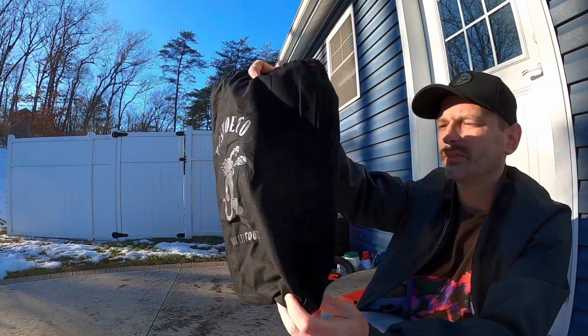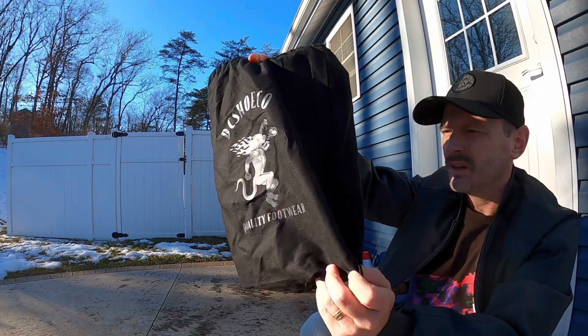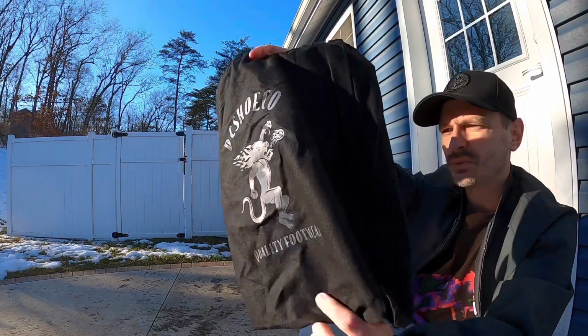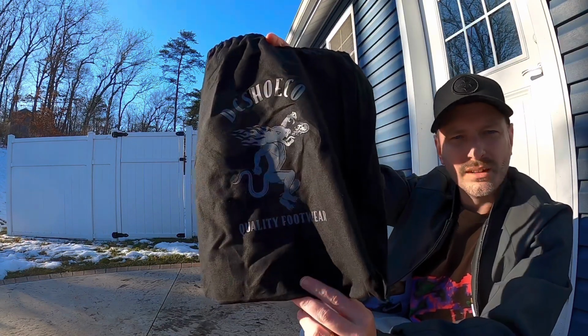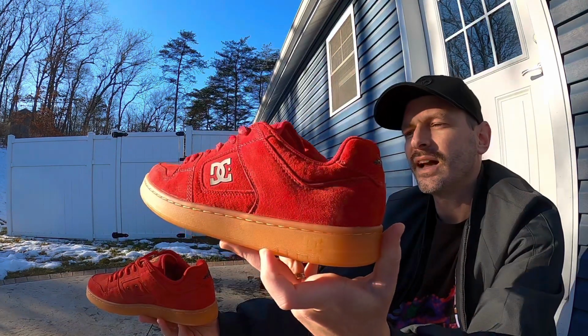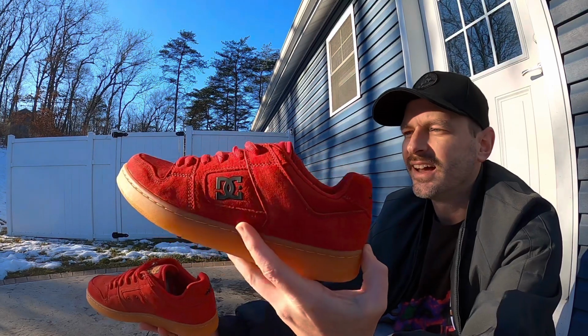And underneath that left flap, you've got a dust bag. This had the shoes in it, but again we get some Fireball branding and some DC Shoes branding. But I like extras like that. I think that's pretty neat. And then that special packaging is cool and everything, but check these out.